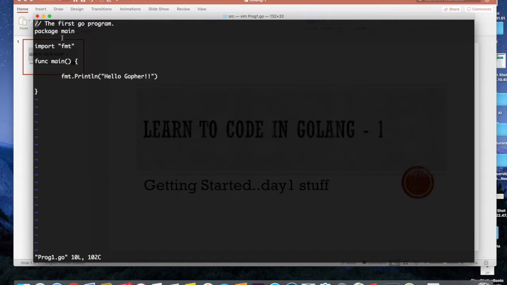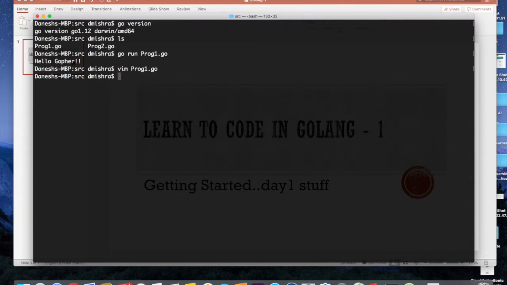It's pretty much the same code which we saw earlier in the Go Playground. Package main, import fmt, func main braces, and then fmt.Println. So this is how a basic hello world program would look like. And let's come out of it, and that's it.